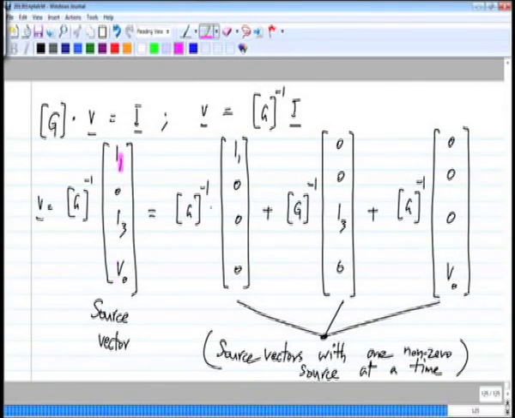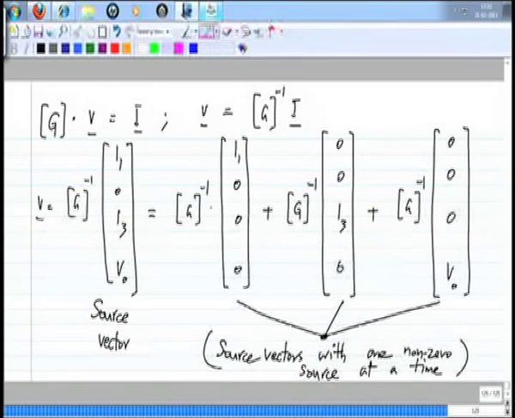So I can write this vector as I1 with all zeros, and here 0 0 I3 0 and 0 0 0 V0. And obviously G inverse times the sum of these three will be G inverse times this plus G inverse times that plus G inverse times that. I hope all of you agree with this expansion. If there are any doubts about this, please ask me. But what is the point that I am trying to prove here? What does it mean? So here I have all of them together, and here I have all except one to be zero. Here I1 is non-zero, and here it is non-zero, and here that one is non-zero. What is the point I am trying to make?